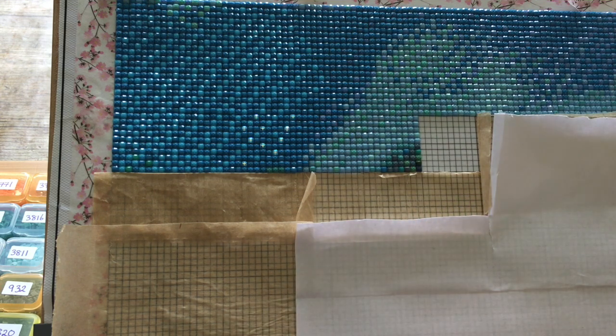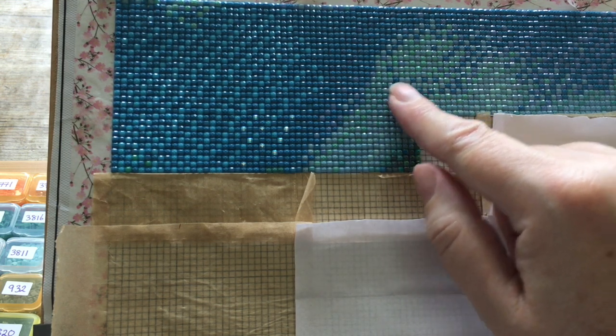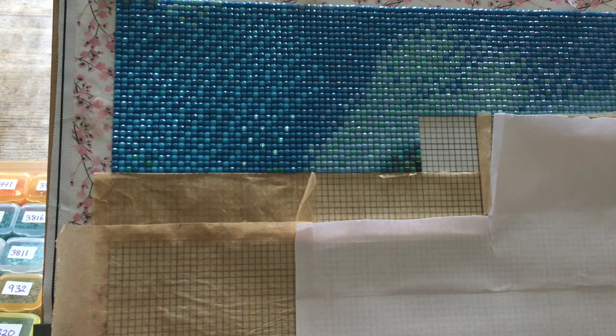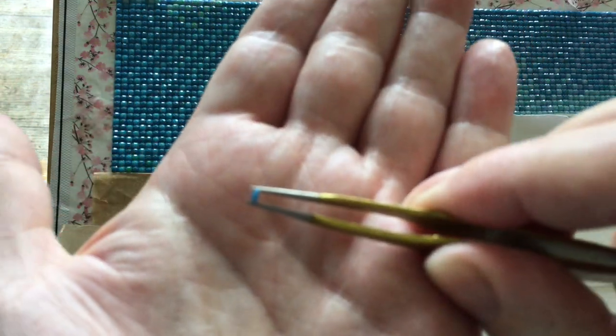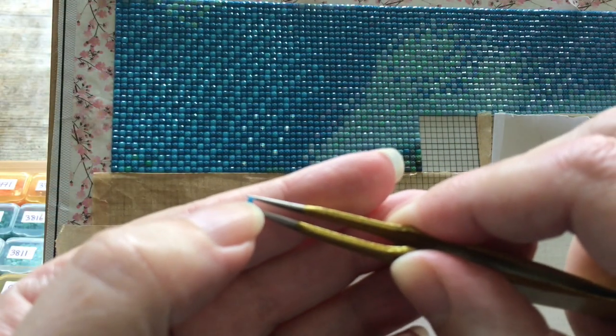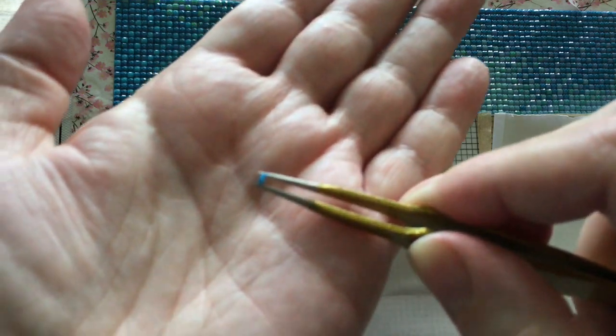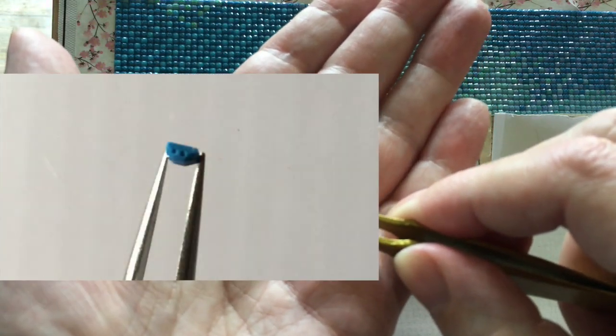Sorry about that. The other thing, talking of close-ups: I was looking at a piece I'd done about a month ago, and I noticed something wrong with the drill. I wondered how I missed it, because it looked like a tab, I could see a shadow. It wasn't a tab. Obviously I had to pull it out, I don't know if it's going to focus, but basically the drill had two holes in it, like an inverse tab. I could see the shadow, and it was just grooves. I'll see if I can take a picture of it and insert it if I remember. But yeah, I fished that out.